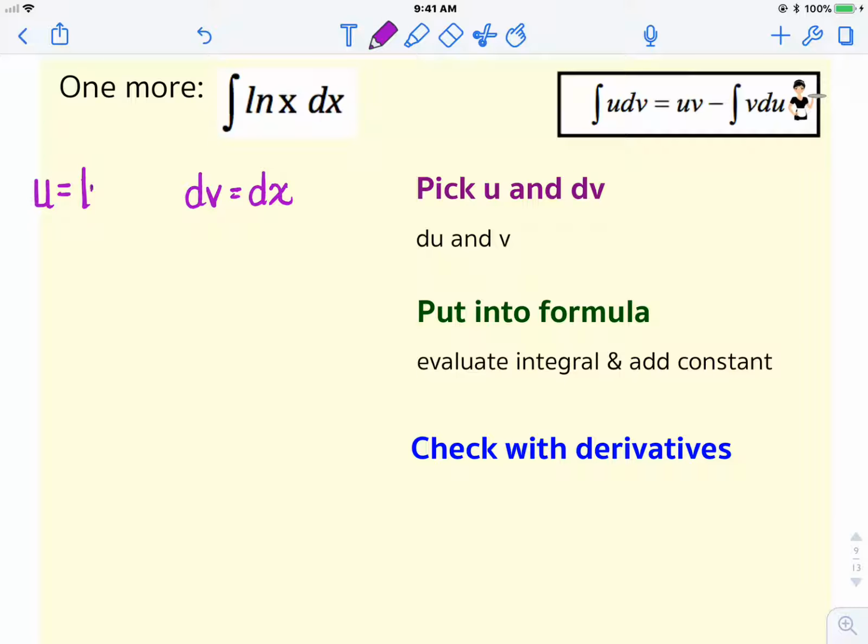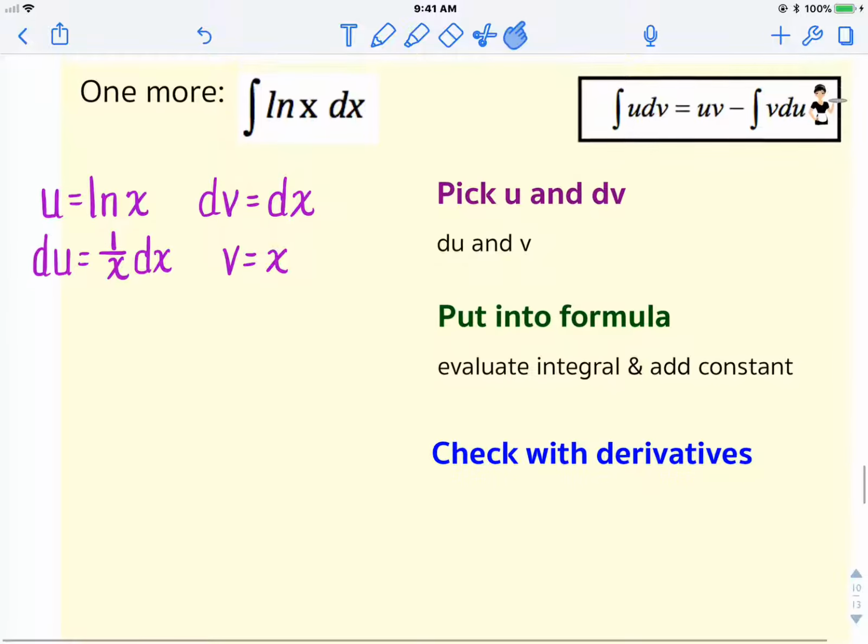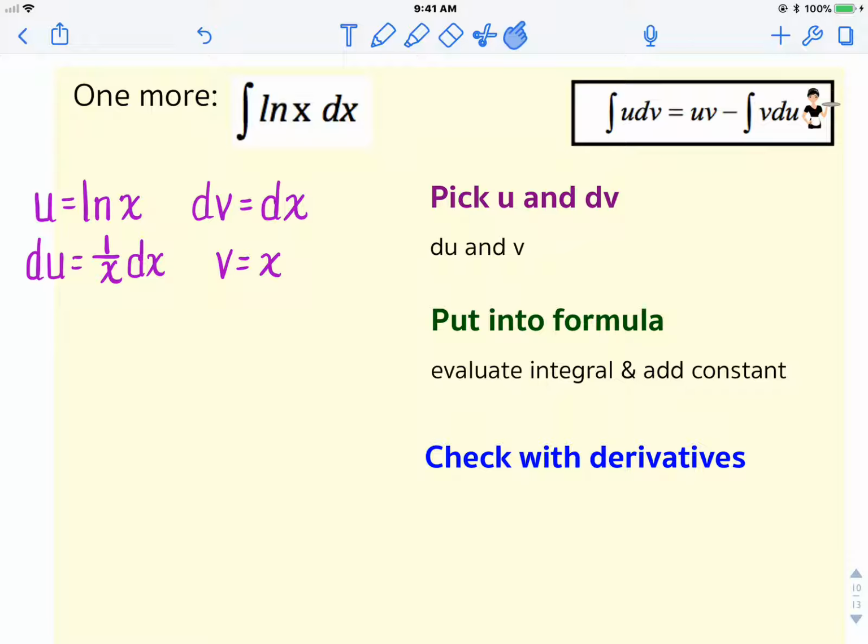I'm going to make my u ln of x. So I need to split up all of the notation in there in order to be able to use this by parts method. And once I do that, then I'm going to calculate u's derivative with respect to x and dv's integral with respect to x. Once I have those, the formula basically says that the integral that I'm interested in is, and I'm going to kind of show this in a method, these two multiplied together, minus, and then again, look for the formula up in the corner here, the integral of these two.